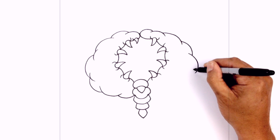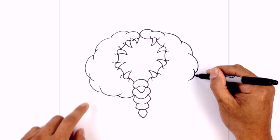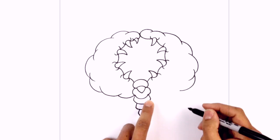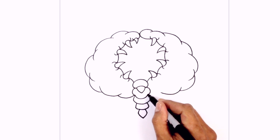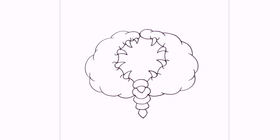We're going to go back in, curving around. We're going to step back up and just let this overlap this line, curving around this way. And again, I just want to bring this all the way back in towards the spine here. I'm going to overlap, curve, cross. Now I want to make it back in here, so I'm going to start my pen here, curve down, and just pull this in behind that curve.